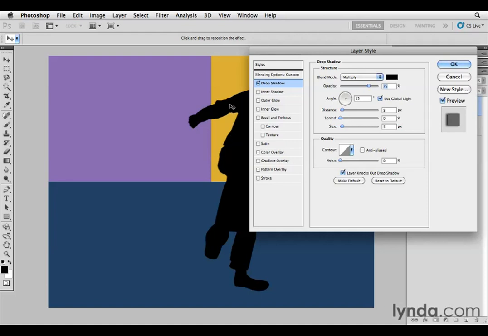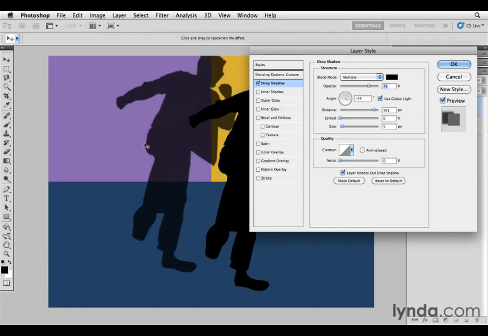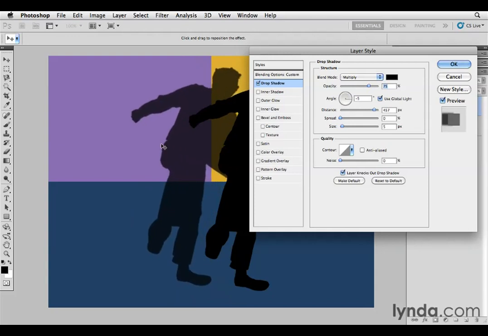And you can see that it's adding a slight blurry version of this to the image. I can just put my mouse outside the layer style dialog box and I get a move tool, and I can reposition that shadow exactly where I want it just by clicking and dragging. You'll note that the blend mode of the drop shadow effect is by default set to multiply, as a shadow would do in real life. It darkens the area that the shadow is being projected against or cast against.